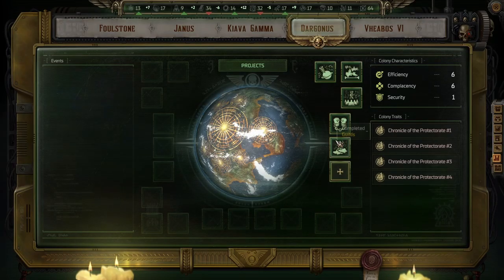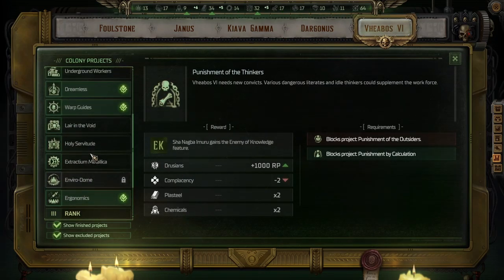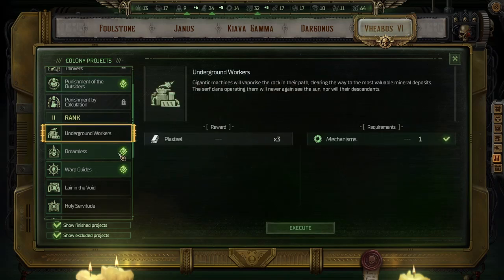That's just the reward for the replenishment. I was like, why is that happening? Okay, here we go, something over here. Yeah, because we've got Dreamless, this is some efficiency. So we could get some Plasteel.